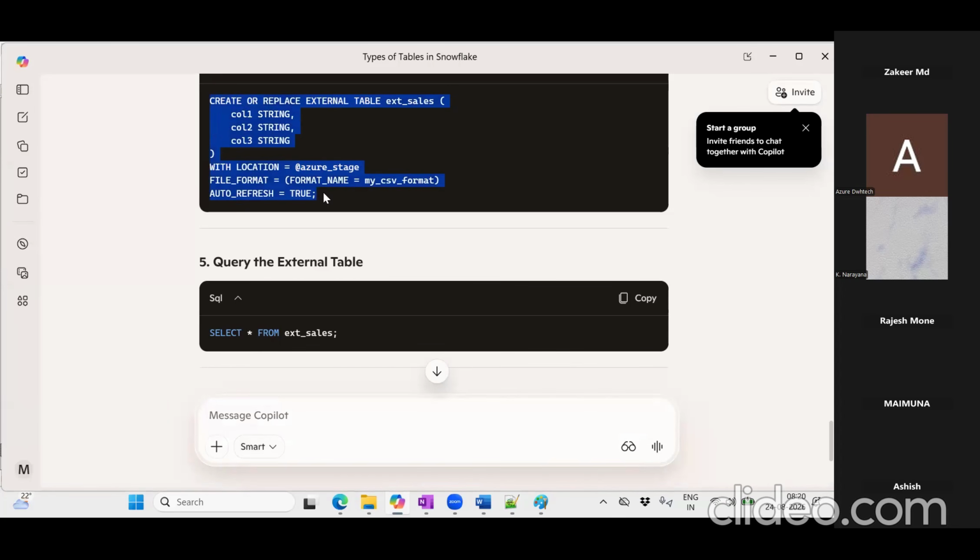Why is it very very important? Because in the first step itself, you will not source the data directly into the permanent tables in Snowflake.